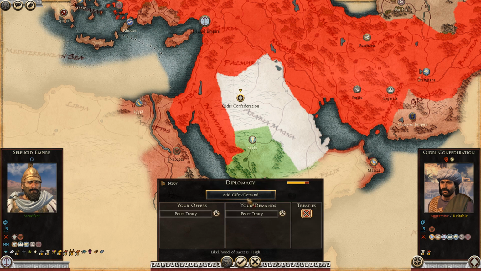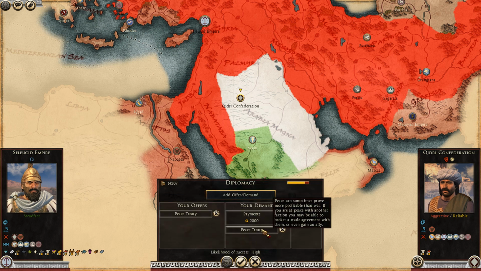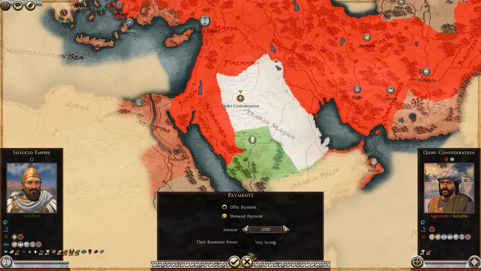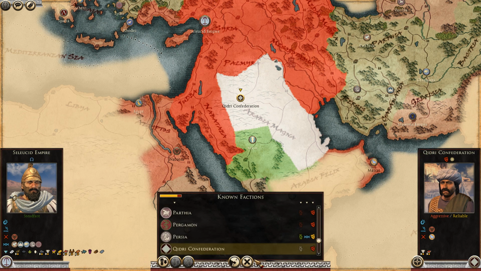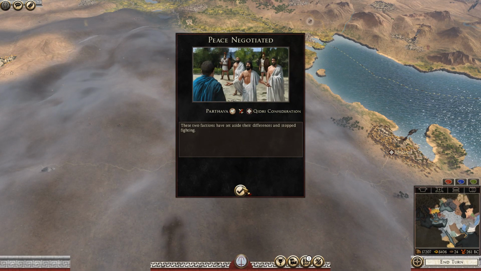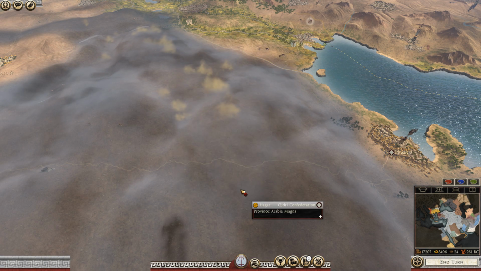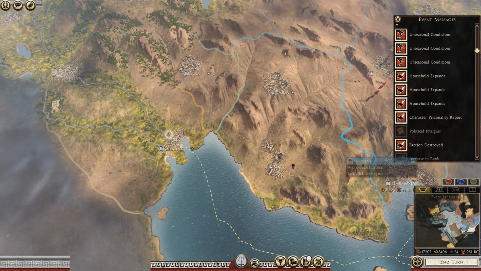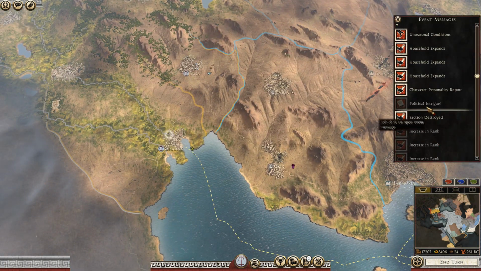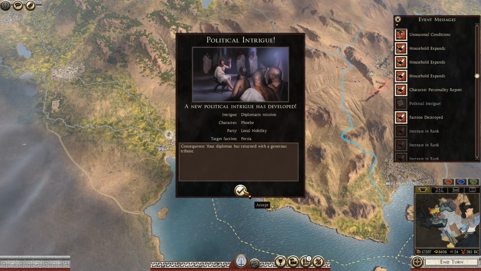Peace treaty payments, let's get 2,000 out of them. No, maybe a smidge more, 3,000. Yep. I'm just not ready to fight these guys at the moment, so there's no point in doing that. What did I get from that? Political intrigue. Consequence, you'll return with a generous tribute. Thank you.